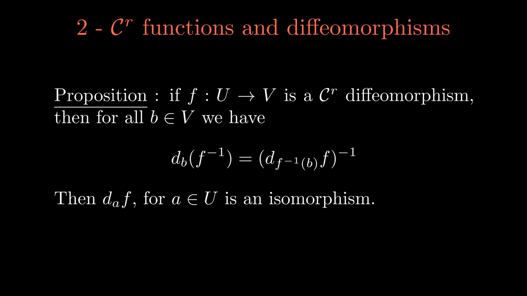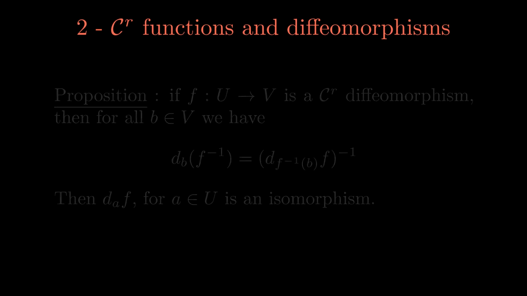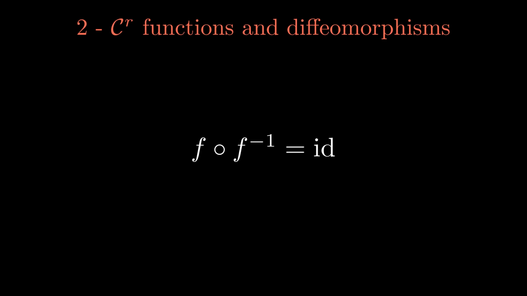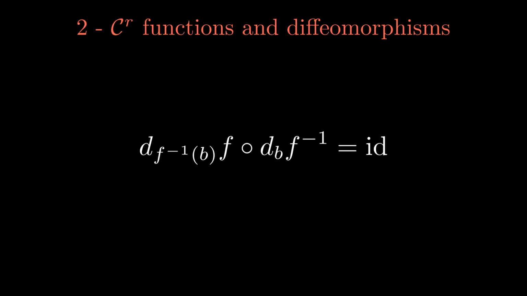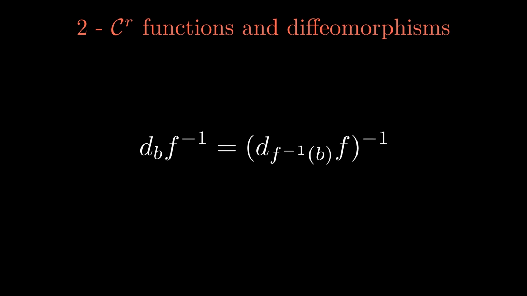The proof of this proposition is quite easy and goes as follows. First, use the definition of the inverse of f, then differentiate it. But the differential of a linear map is the map itself. Apply the chain rule to compute the left side. Okay, now we have something interesting. If we now do all these steps but with f^-1 composed with f instead of f composed with f^-1, we get the same equation in reverse, and so the two maps are indeed inverses of each other.